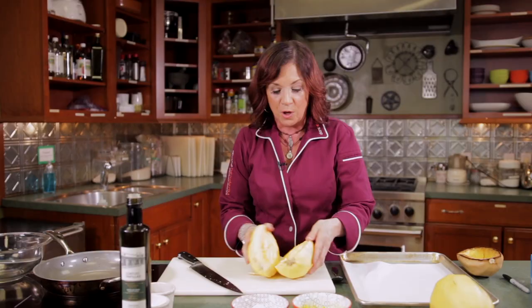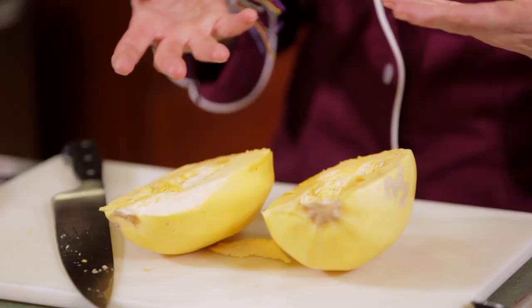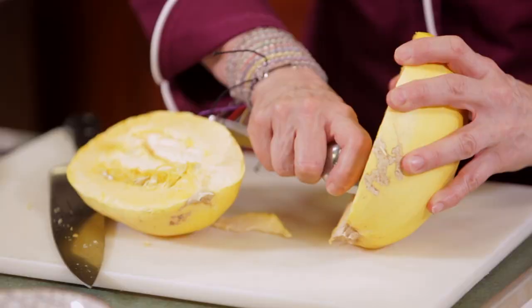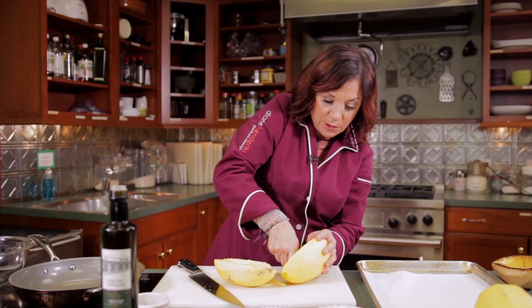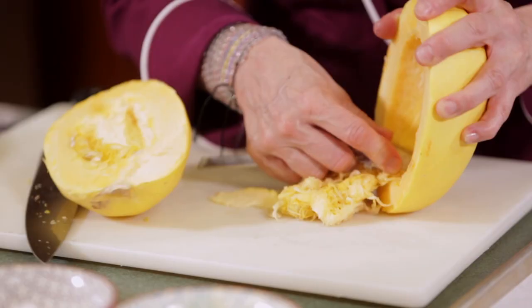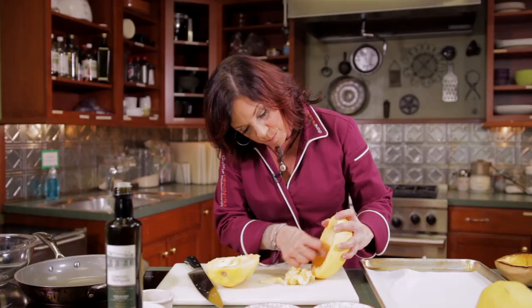Okay? And then once you have it opened, you have the seeds and you have the fibers and the membranes. All you're going to do is you're just going to scoop it out with a spoon that has a little bit of a sharp edge to it. You're just gonna go around it and scoop it out. So just go around in a circle and scoop it out. And this is kind of the tough fibrous part of it, but now this is ready to go.